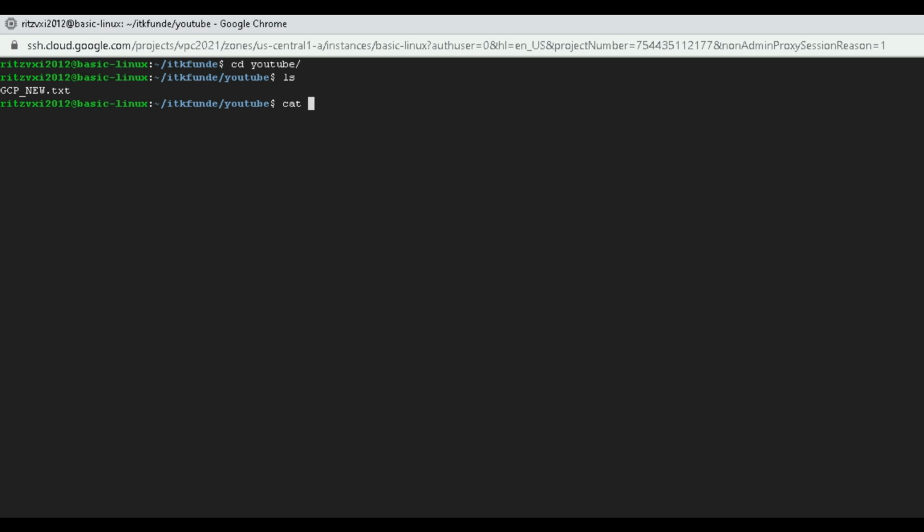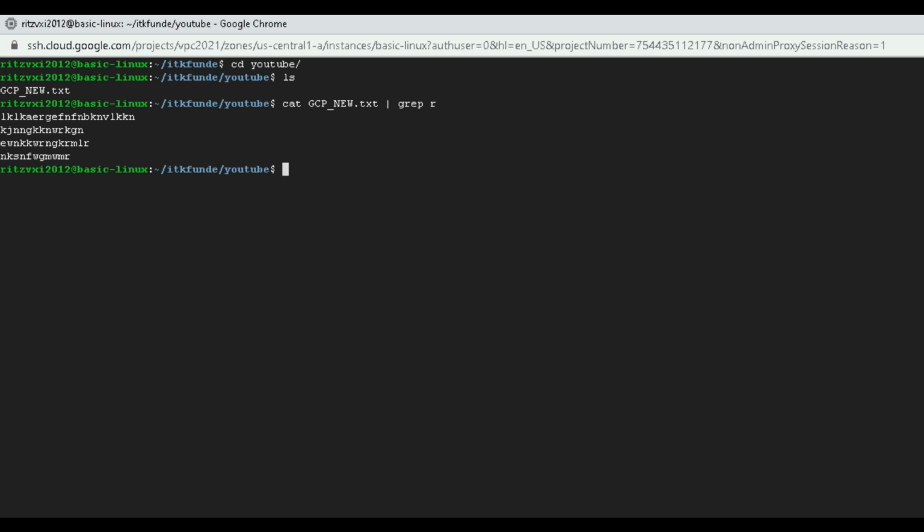Okay, suppose we want to try it. So I'll do cat gcp_new.txt, and then there is this pipe command which can help us pipe two different commands. So I will do a grep here with this pipe command, and I will try to find maybe r.